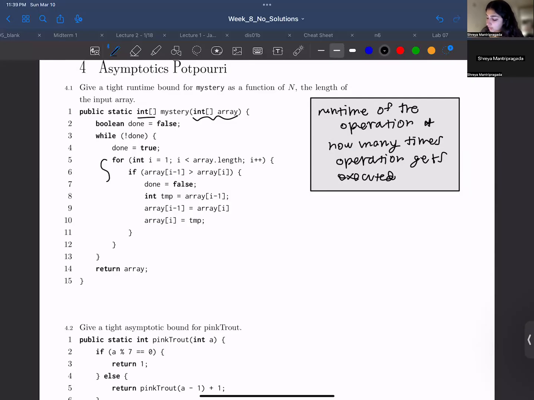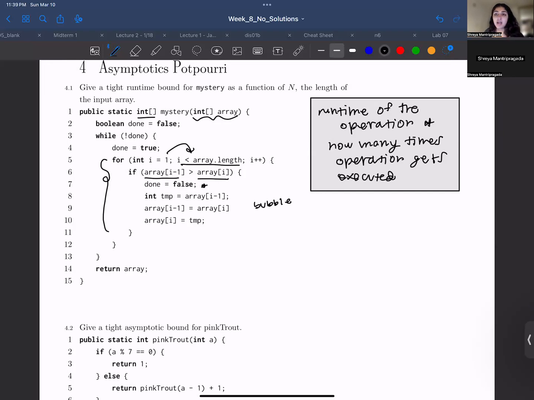It has a for loop that loops through all the values in the array, and then it checks to see if the previous value is greater than the current value. If it is, then swap those two values and make this temporary Boolean value equal to false. And then it swaps these values every single time we iterate through all the values in the array.